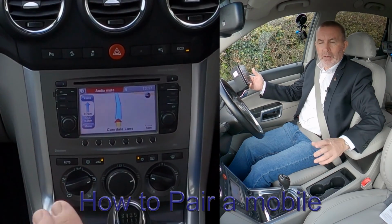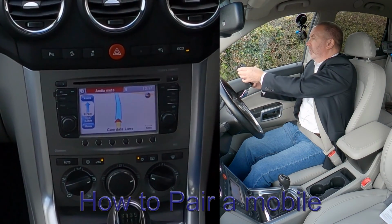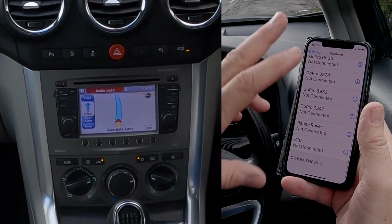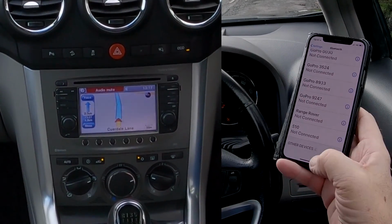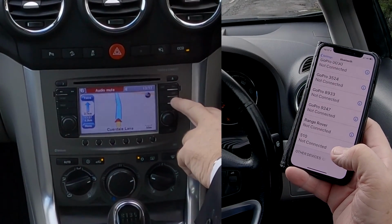I'll just show you how to pair a mobile to the Bluetooth audio system in this Vauxhall Antara. So first of all, we make sure Bluetooth is on, like so. I've got quite a few things connected to Bluetooth already, all these cameras, so that's why there's a big list. And then we go to Setup, which is the third one down on the right hand side.